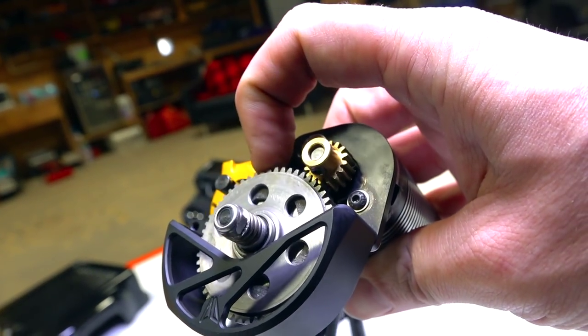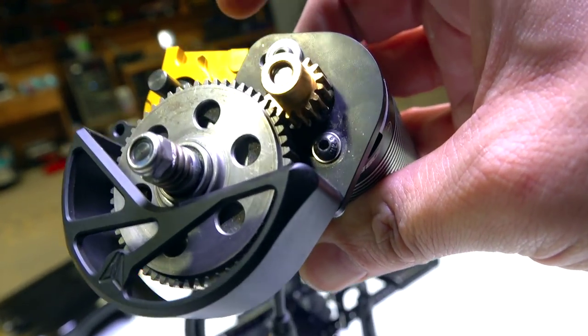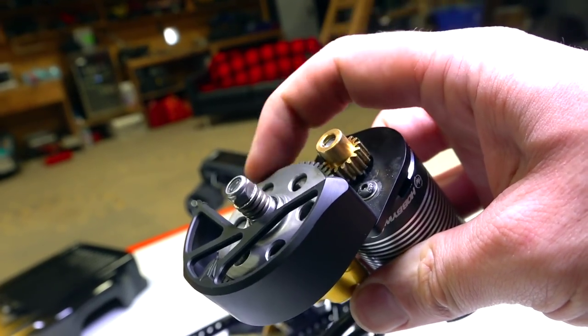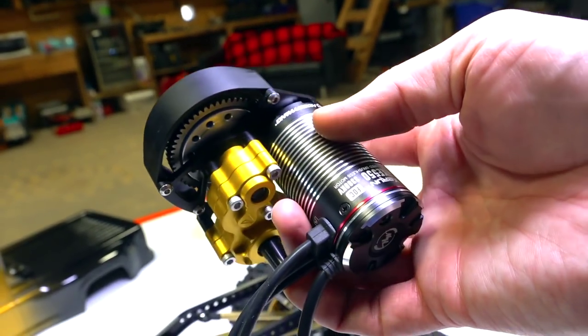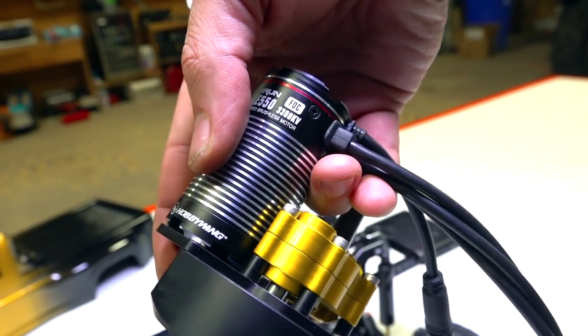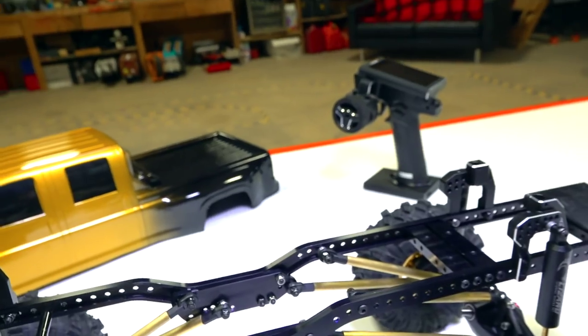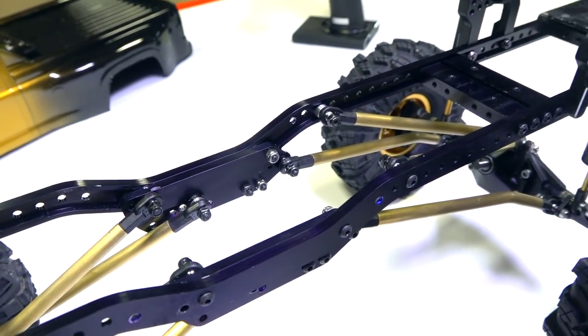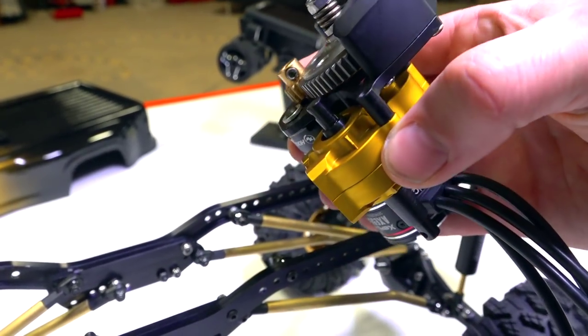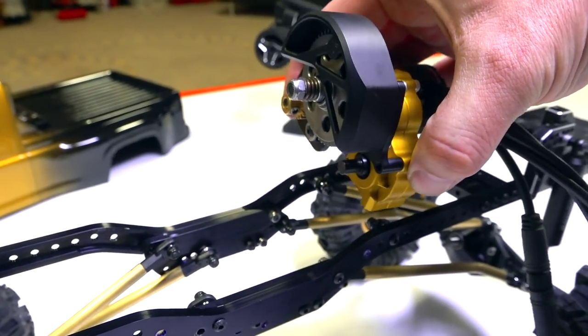Everything else is good to go. I've got a great mesh between the pinion. Everyone's like, your brass pinion's going to be too soft, but I've had lots of luck with these pinions. I don't have any issue at all. I did swap it out, as I've mentioned in a previous video, for a 3300 kV brushless, and you'll see with no motor plate, and an old Axial transmission housing, older style SCX10, how am I going to get it in there?